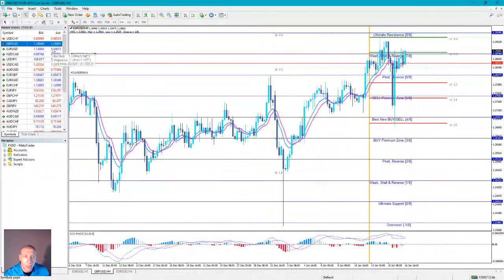Euro dollar, okay, also guys, on the 1-hour time frame this could be, and it is actually, a counter trend trading opportunity. We have divergence here, guys. Okay, so I am going to make a small trade here. You see divergence, here and there. Okay, and we are going to buy.